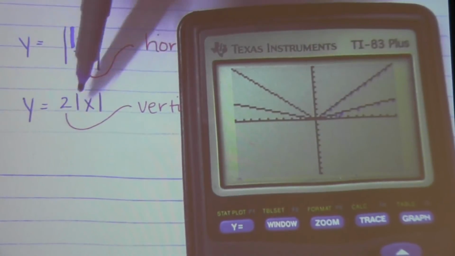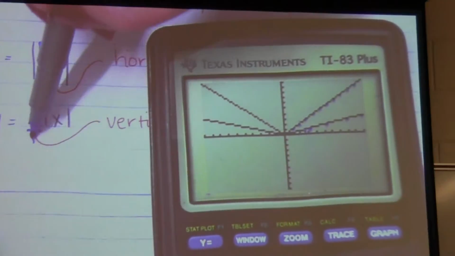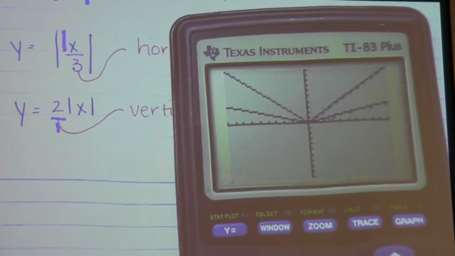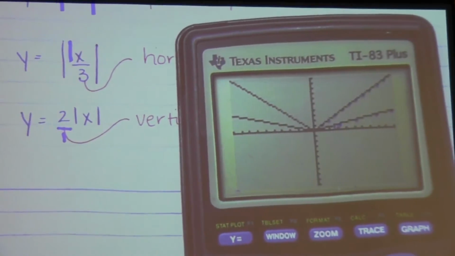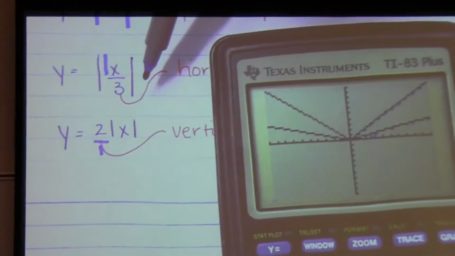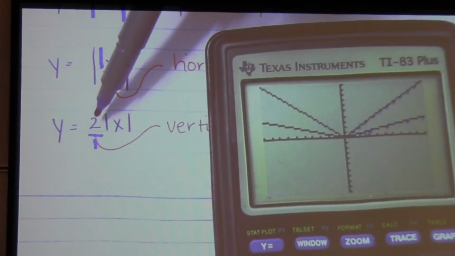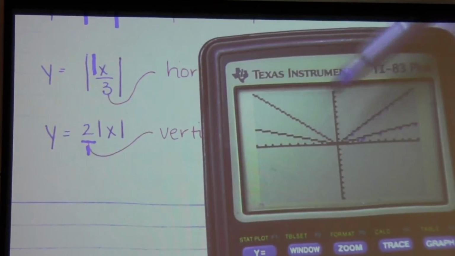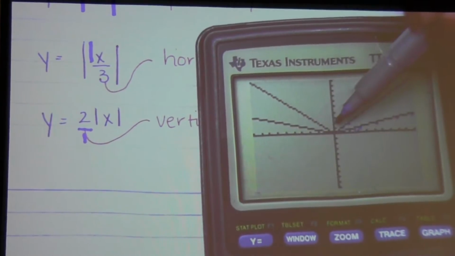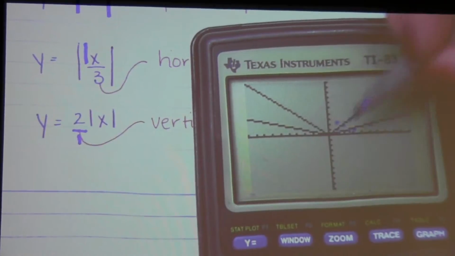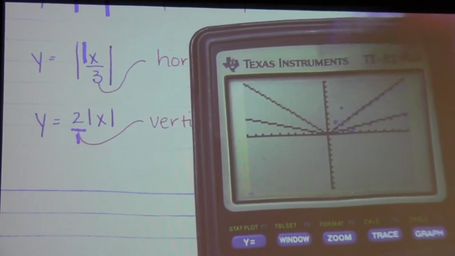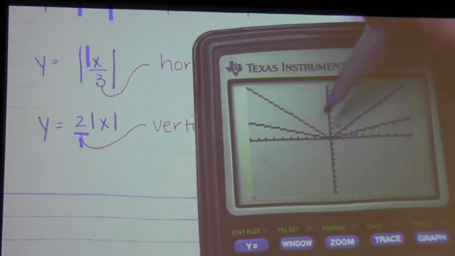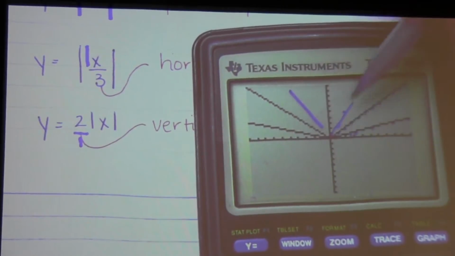What do you think is going to happen then if this is going to give me my slope? Now if my slope is 2 over 1, instead of going up 1 over 3, I'm going to go up, how many? 2 and over 1. So I'm thinking that if I go up 2 and over 1, I'm going to have a dot somewhere in here, and up 2 more and over 1 more. What's going to happen? My new graph is going to be what? More narrow, we look like, somewhere in that kind of ballpark.